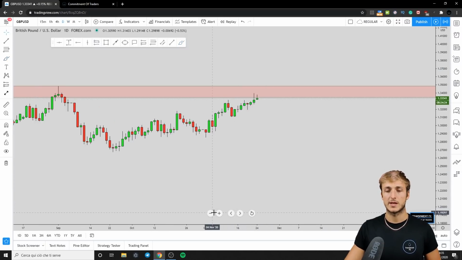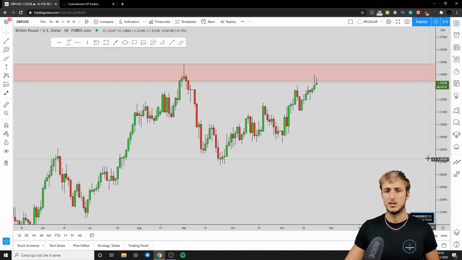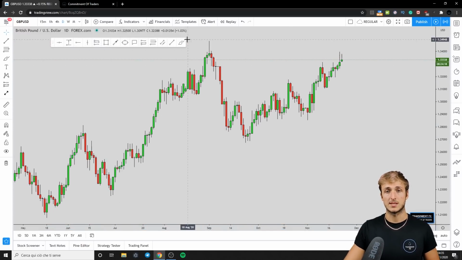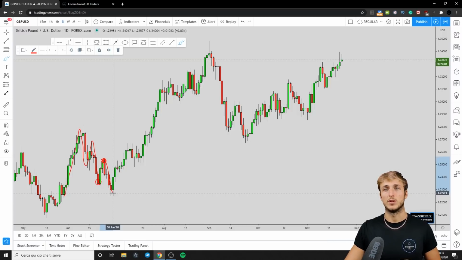Now, from a daily perspective, price action is quite clear. We had spoken about GBP USD quite a few times in the past. We spoke about GBP USD after the market had provided this M formation. I made a full breakdown explaining all the reasons for which from here we first wanted to see a move to the upside and then a continuation to the downside for the creation of a lower low, and that is exactly what the market did.